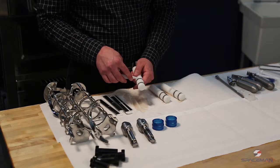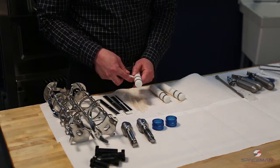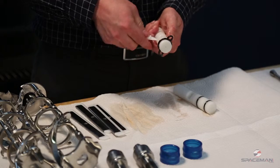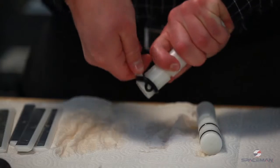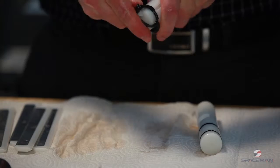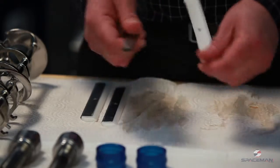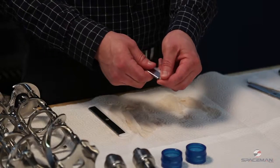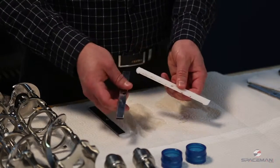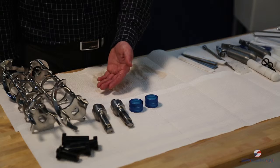Start with the back. If you remove this one first, this one's just going to fall into that groove. The H-ring goes into the middle piece and stops the two products from mixing. Be careful not to break the H-ring when you pull it off. Remove the metal from the scraper blades. It's important to do this because there will be product stuck in between the scraper blade and the metal clip. Our remaining pieces do not require any disassembly.